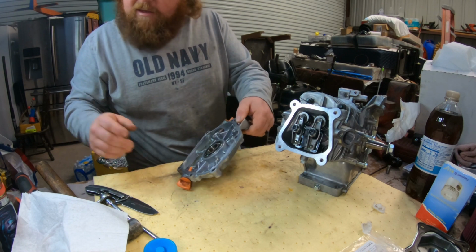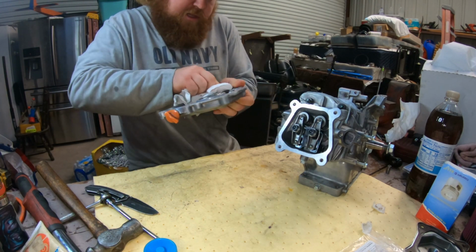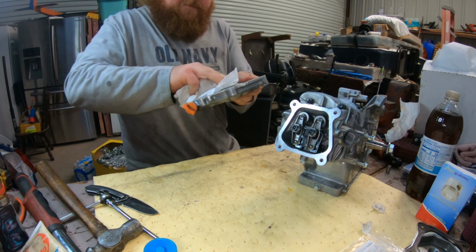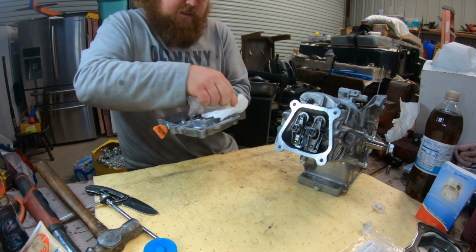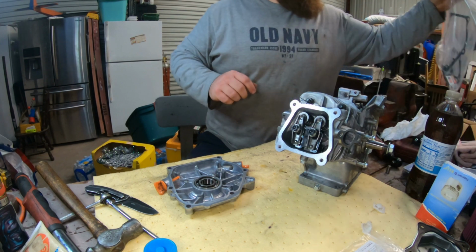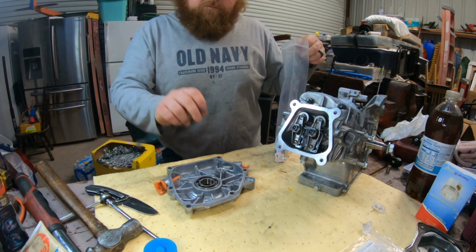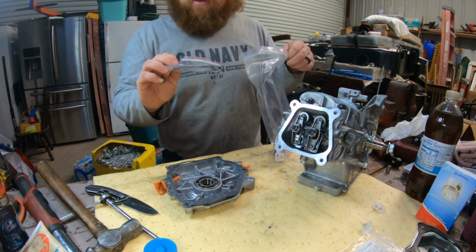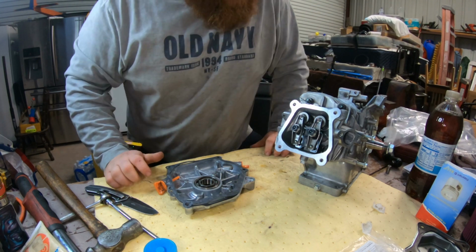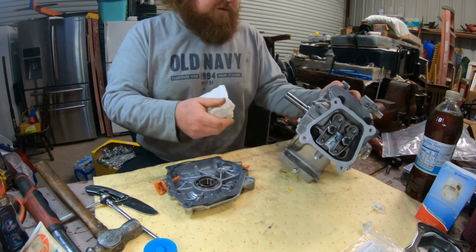We're gonna spray this out. Make sure there's no debris or contaminants or anything on the case or inside it. Make sure it's nice and clean. And then we will put the case cover back on. The kit came with the new cover. It also came with the other style head gasket, but I had to do the fire ring since we did the piston and up the compression, all that fun stuff.